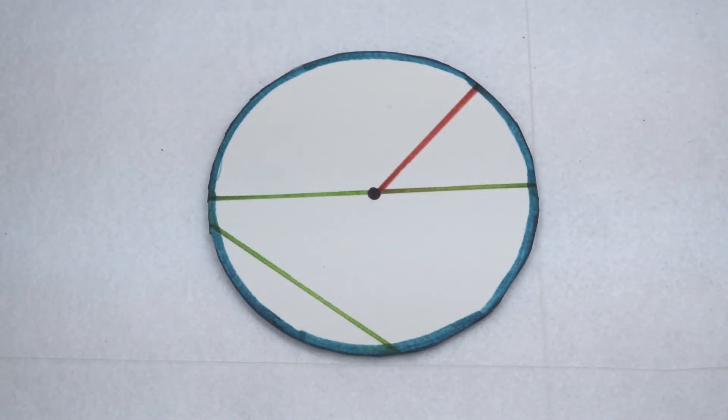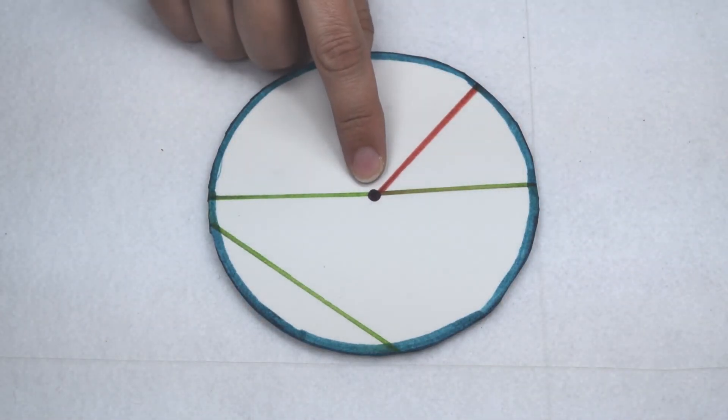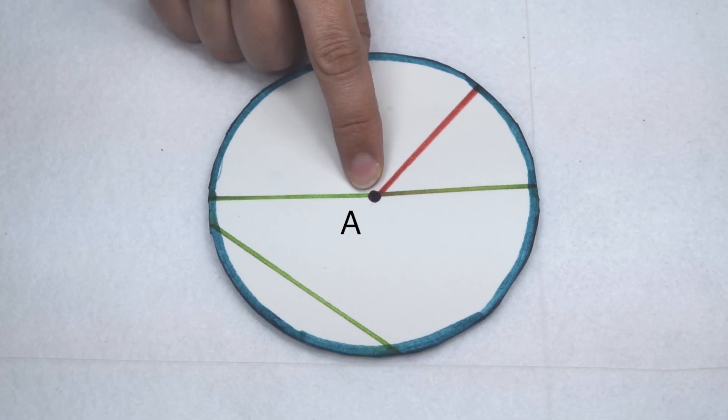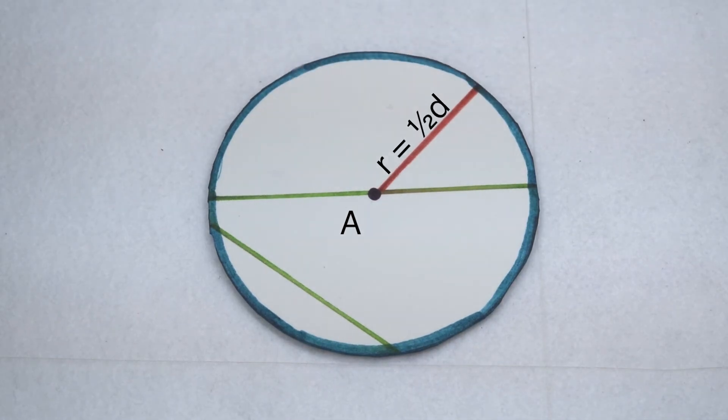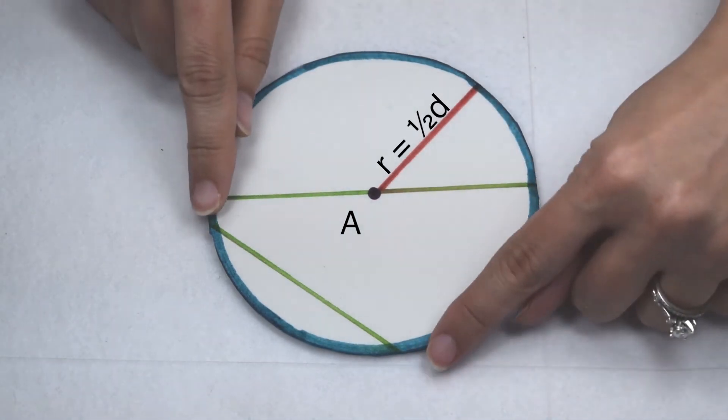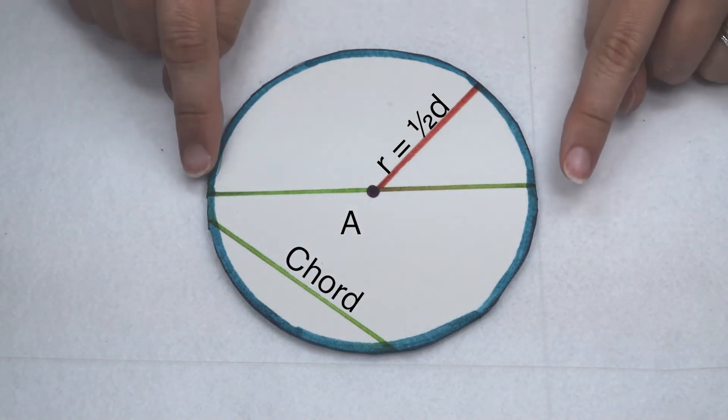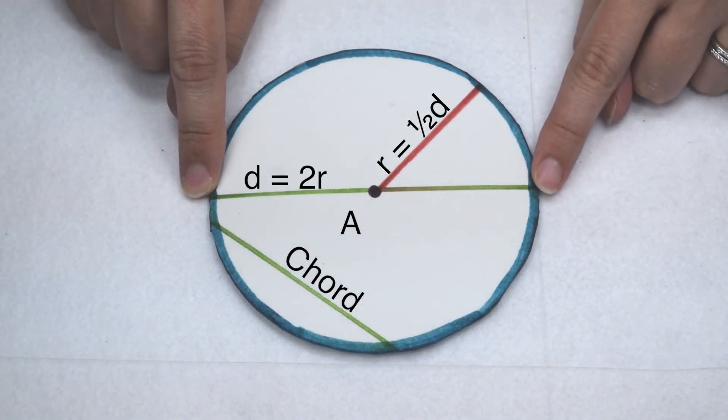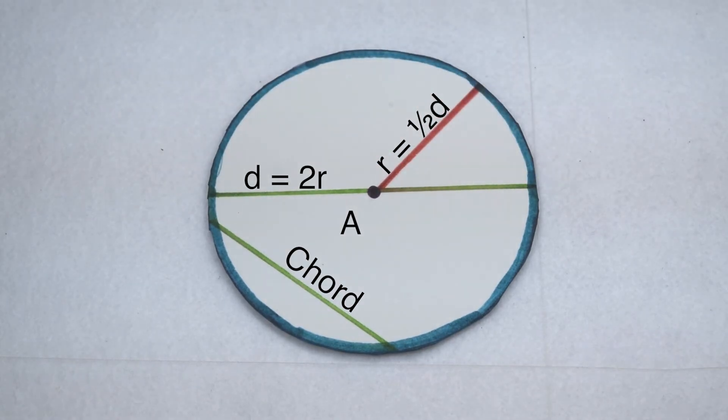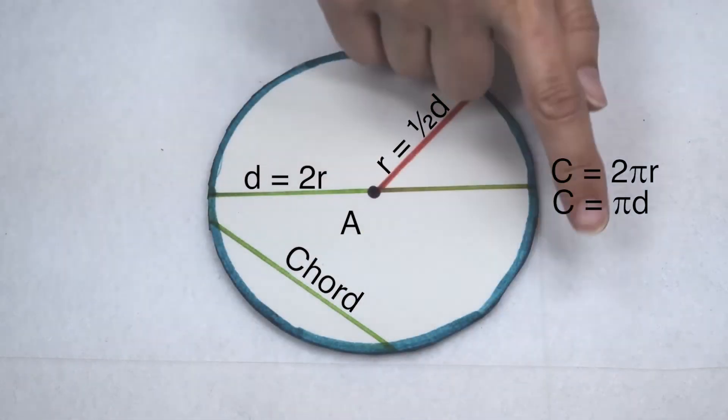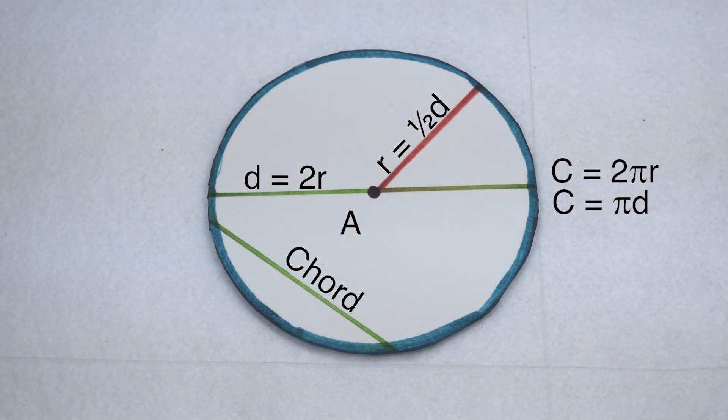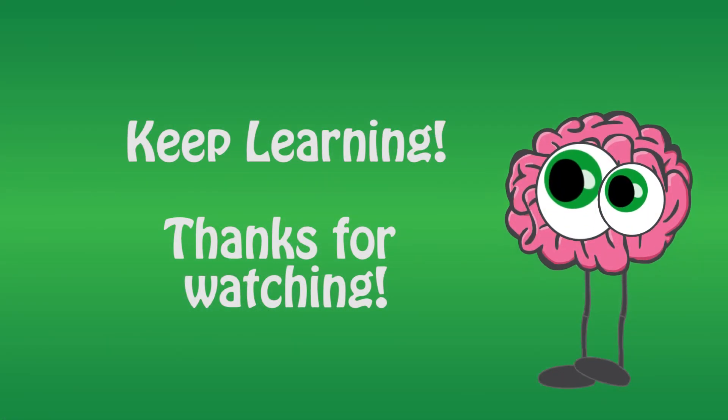Let's put all of our parts of a circle together. To start with, we measure from the center point. From the center point to the outside edge of the circle is the circle's radius. Measuring between any two points on the outside edge gives us a chord. The longest chord is the circle's diameter measuring from one edge through the middle to the opposite edge of the circle. Measuring around the outside edge of the circle gives us the circle's circumference.